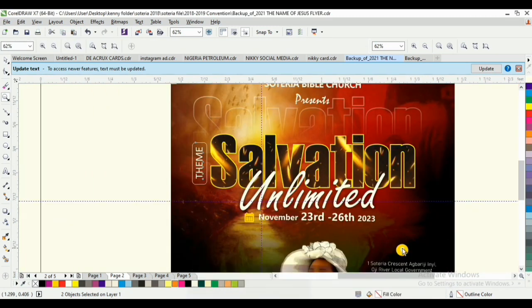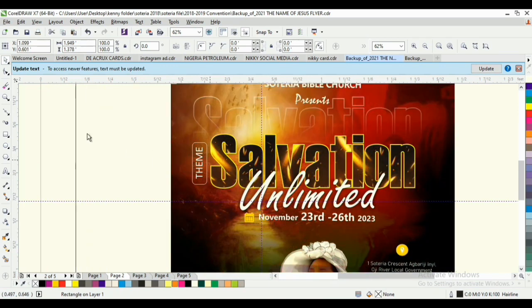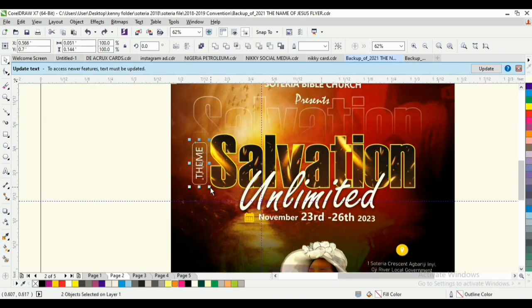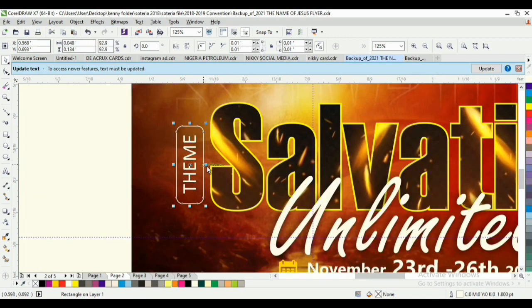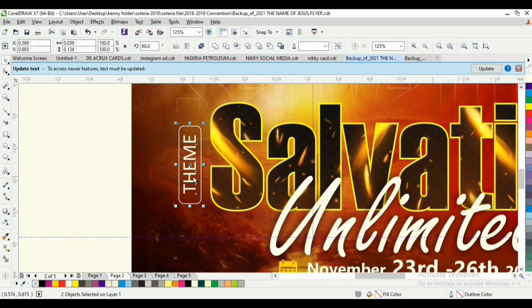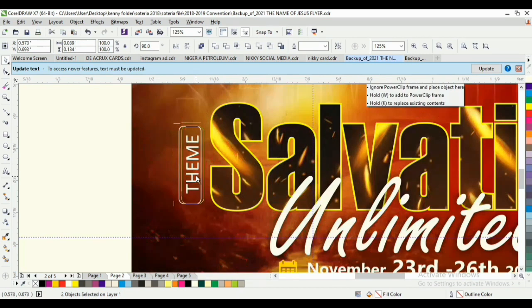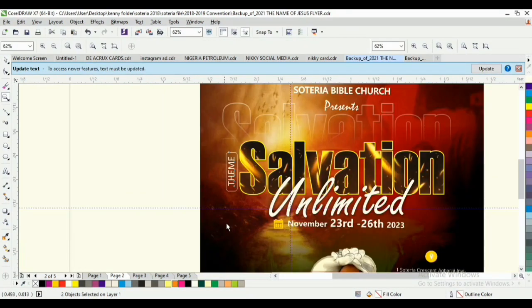The last thing which I told you about, let me just try and reduce it a bit. It's too big. It must not be too big. Let me just try and reduce it a bit. Okay. Let me close the border a bit. Good. This is fine. It's the text that is important, not the border. So now we have the theme, which is good.